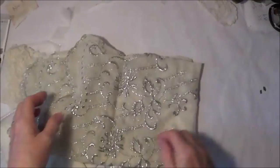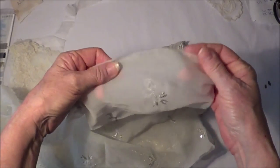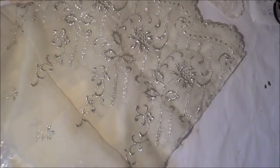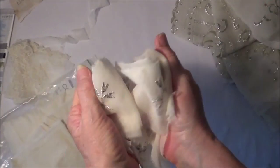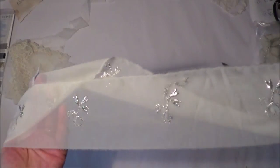This is the fabric I covered some of the boxes in before - it's really beautiful, it was a skirt that I found at the thrift store. This is the fabric that I used for the ties. To keep it all very much the same, I might just snip a strip off the top so I can continue to use this for the bows. Not all of them are having bows - isn't this gorgeous though? It's nice to have the things you love - use them to decorate your boxes, that way you get to enjoy them all the time.